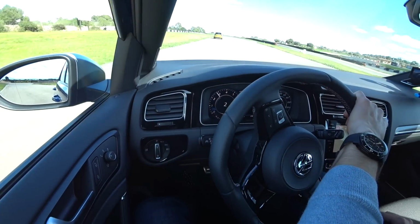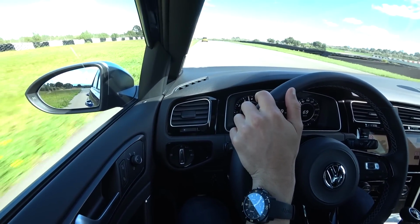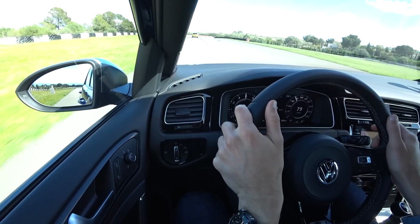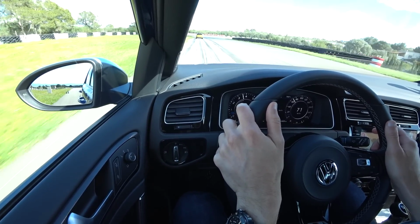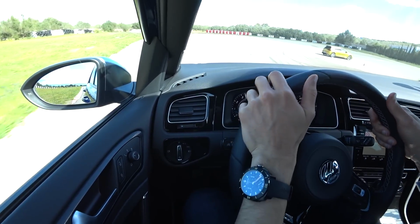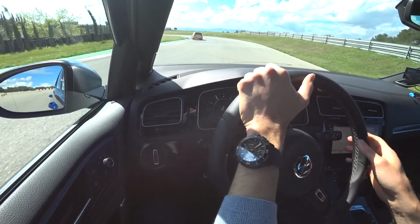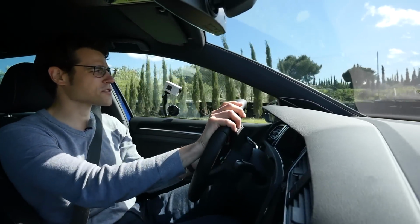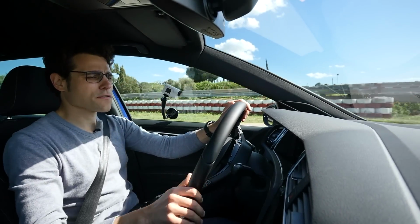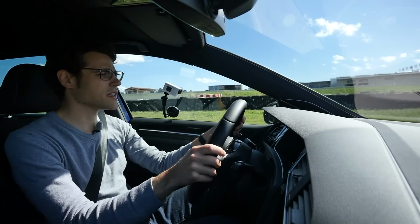So here we go again. But you know, if you're not really a professional race driver, then the DSG will score better results. Sometimes maybe you miss a manual shifting point or something like that, and then it really makes sense to go for that. DSG is also easier to drive because you can keep both hands on the steering wheel. Sometimes you get in situations where you feel, I just have to go from third to second gear back or fourth again. Then the DSG can really help you, also with the shifting levers if you have it in manual mode. Here you have to reach with one hand to the gear lever.